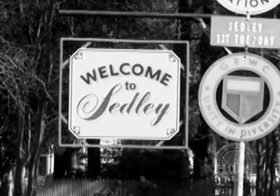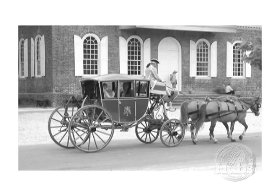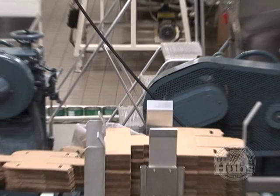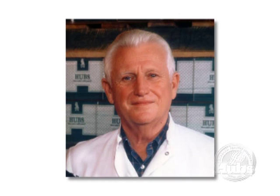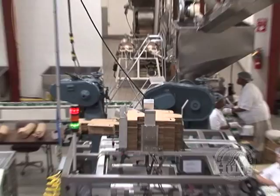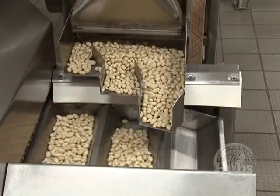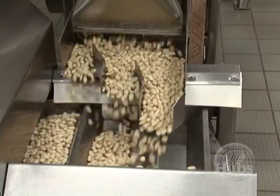It was all by hand back then. Dot first sold her peanuts in local drug stores, but as a family we made weekly deliveries to Colonial Williamsburg as well as to stores, restaurants, and diners up and down Route 58 and Route 460. She couldn't cook and package Hubs fast enough, and soon my dad, H.J., was immersed in working with local engineers to invent the equipment needed to keep up with demand. No one else had been commercially successful with Dot's local farm recipe because no one else had equipment quite like what my father designed.